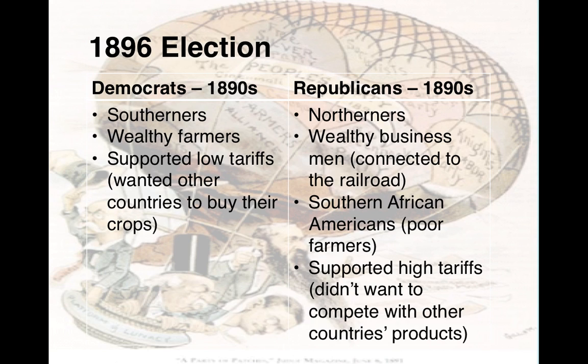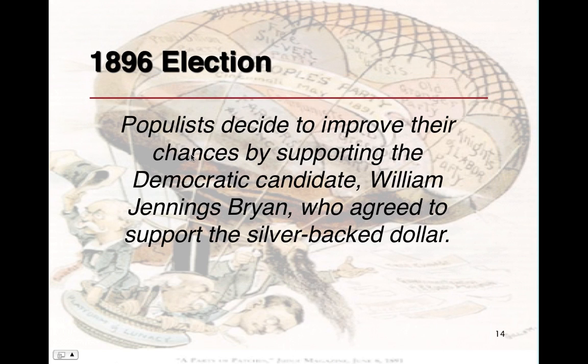There's another election that's going to pit the Democrats against the Republicans, and the Populists make a very, very important decision in American history. If you note, here are the platforms that each party ran on. Now, if you're a Populist, who do you think you want to go with? Well, hopefully you say they side with the Democrats, because if you notice here, wealthy businessmen connected to the railroad, which also entails bankers, these are the people that the Populists don't like. So they're going to swing for the Democrats in the 1896 election.